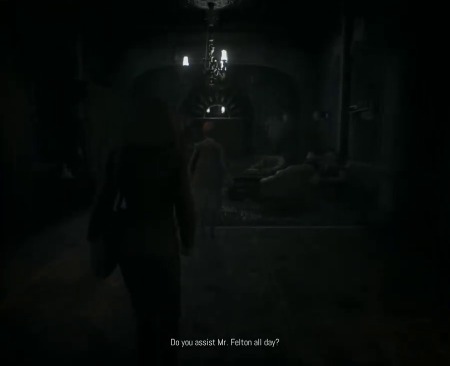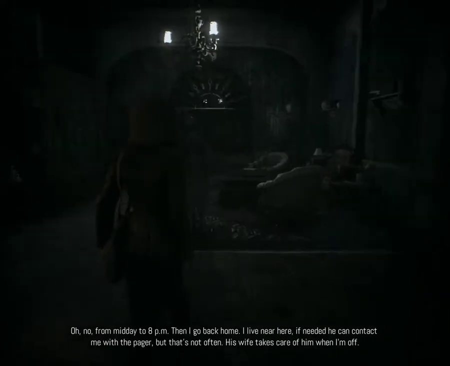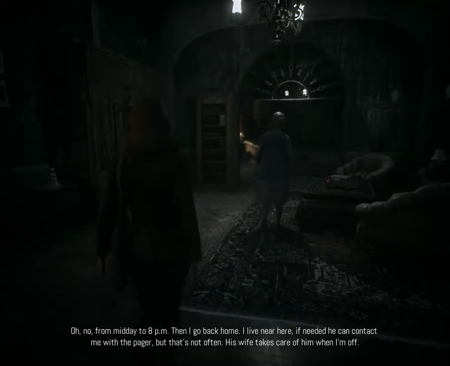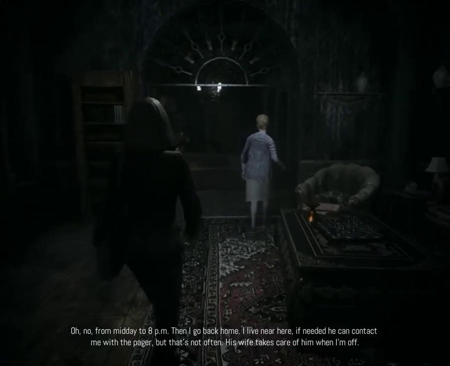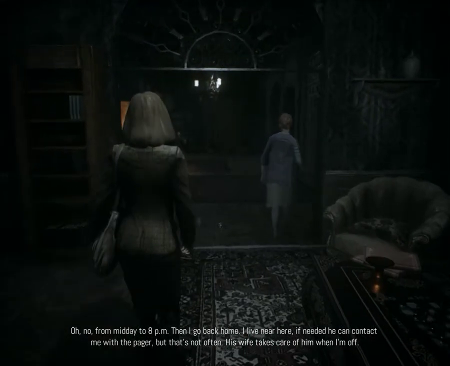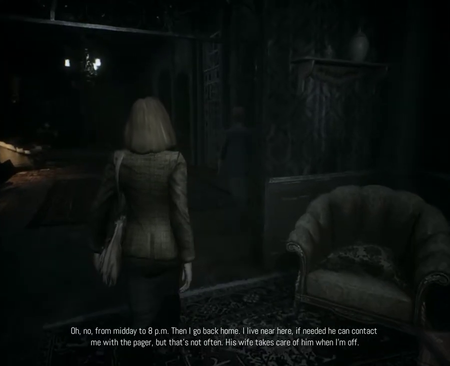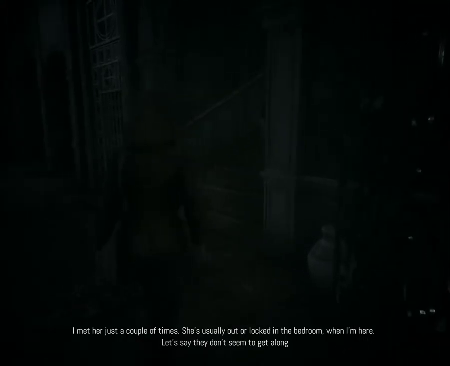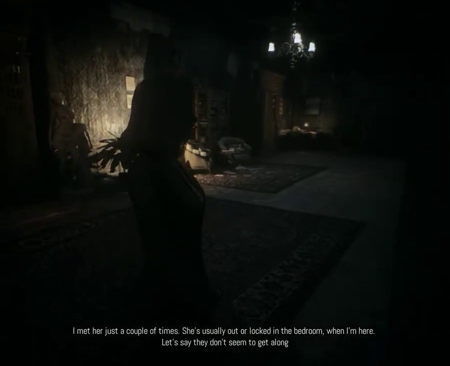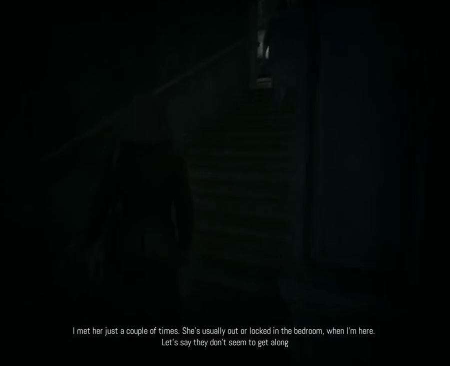Do you assist Mr. Felton all day? Oh no, from midday to 8 p.m. Then I go back home. I live near here. If needed, he can contact me with a pager, but that's not often. His wife takes care of him when I'm off. What can you tell me about her? I met her just a couple of times. She's usually out or locked in her bedroom when I'm here.